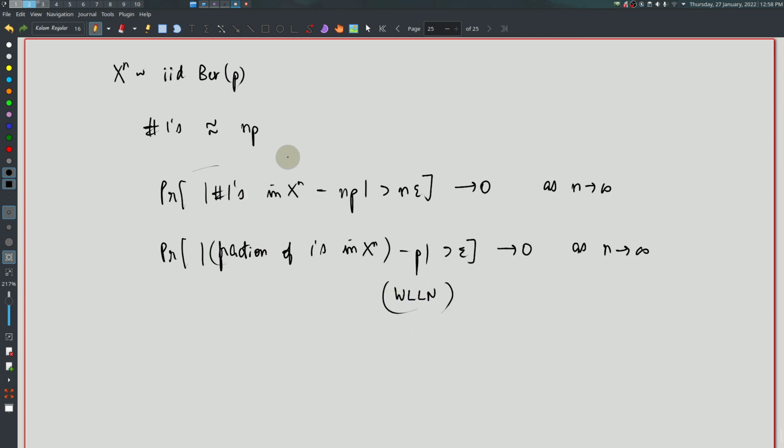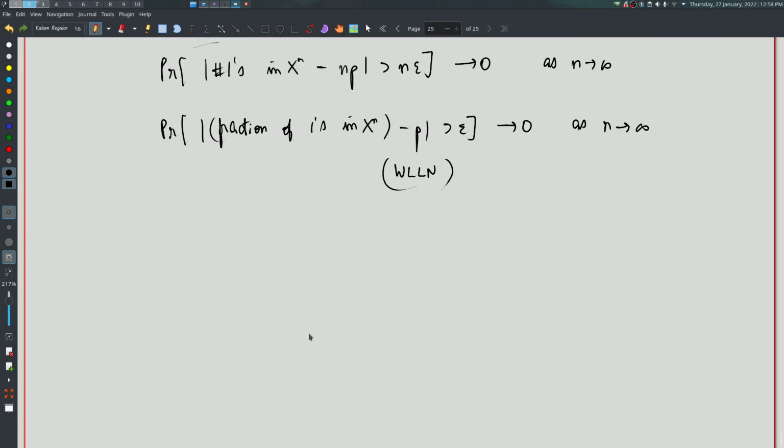So if you know that the sequence is Bernoulli p, then you know that with overwhelming probability, the number of ones in xn will be close to np, or the fraction of ones is going to be close to p. So why not use this to design a compressor itself? In some sense, these are the useful sequences. These sequences are what we want to reconstruct exactly. If the number or the fraction of ones is much larger than np, then you don't care if that corresponds to an error or not.